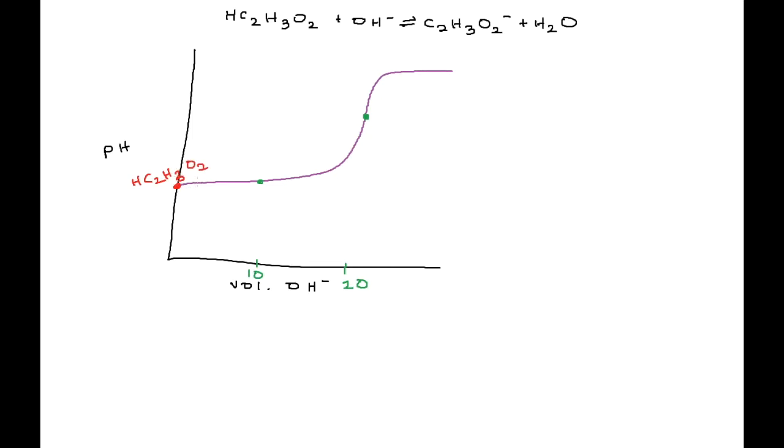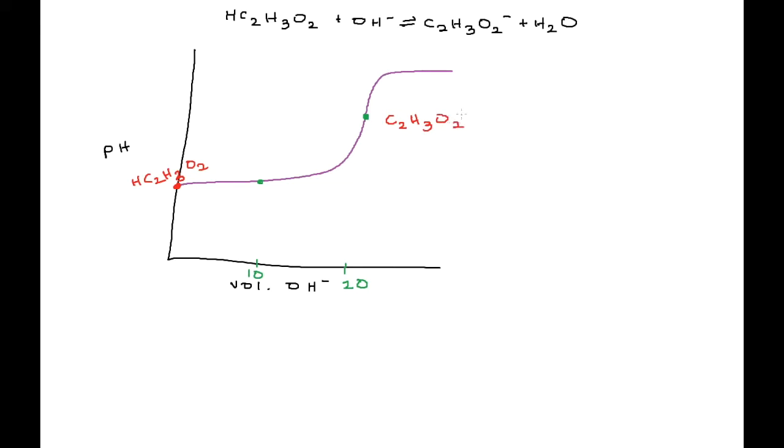Okay, as I add hydroxide, what's happening is I am causing this reaction to occur. So the acetic acid will react with the hydroxide that's being added, and it'll produce acetate and water. So at my half equivalence point, I've added half as much hydroxide as is needed to reach my equivalence point. Okay, so at your equivalence point, since you have equal amounts of acid and base, the only thing that's present right at your equivalence point is going to be the acetate ion.